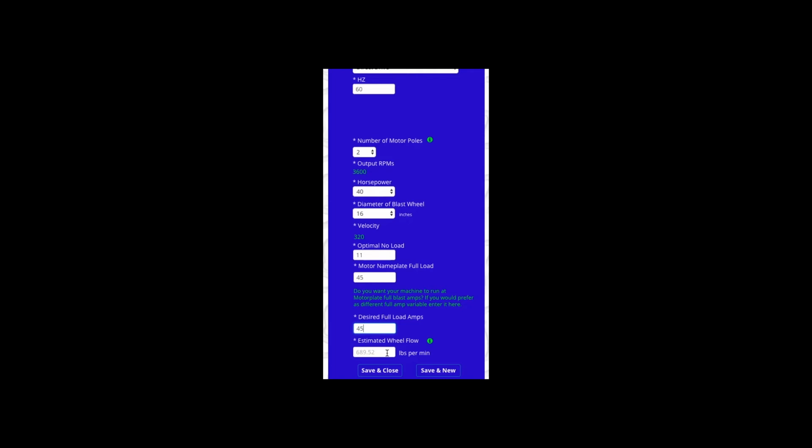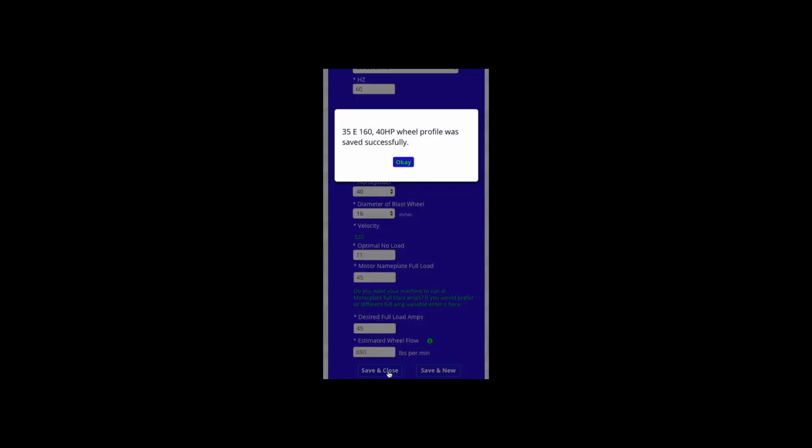And if you want to know more about timed catch tests, go over to our tips and tricks area on our website, on our resources page, and we've got a little step-by-step guide on how to actually accomplish a timed catch test. I'm going to assume, though, that Blast Guru got it right, and I'm going to put in there 690 pounds per minute, and I'm going to hit save and close. It's going to give you a little indicator that you've done this right. Just hit OK there.